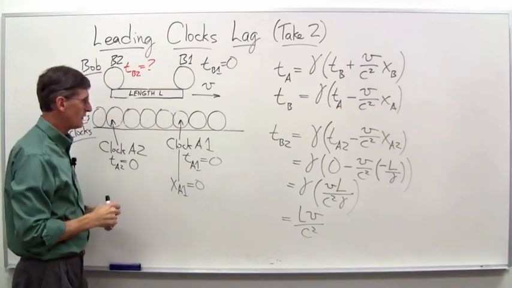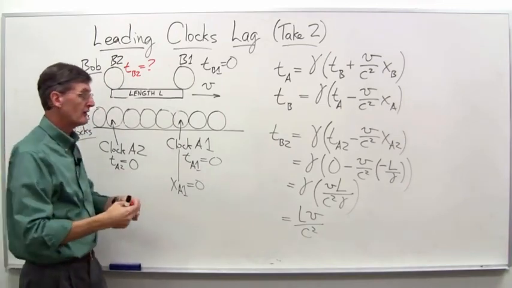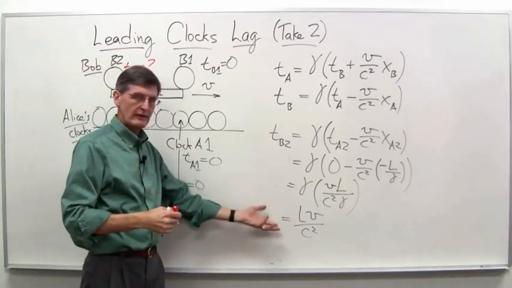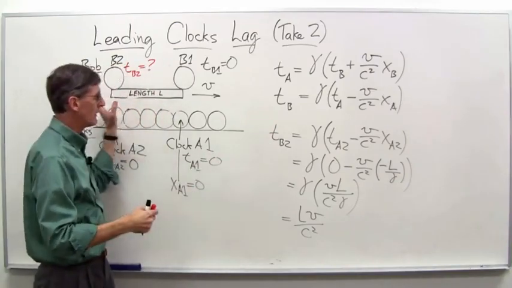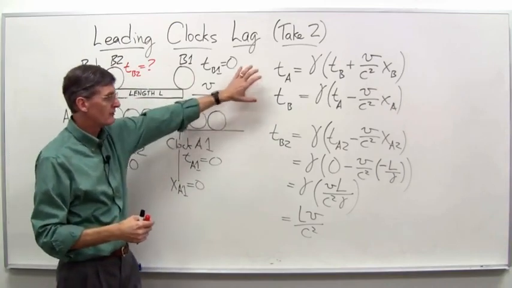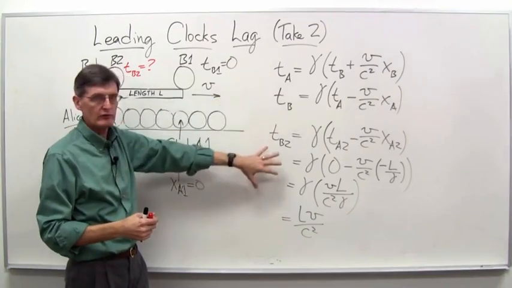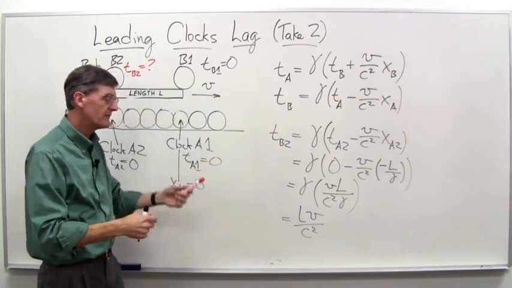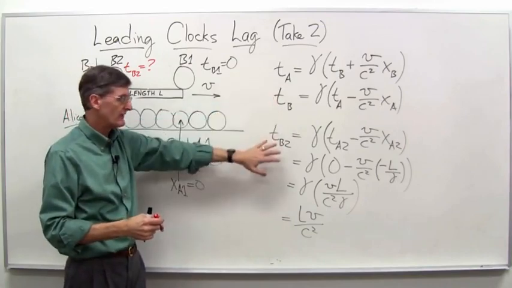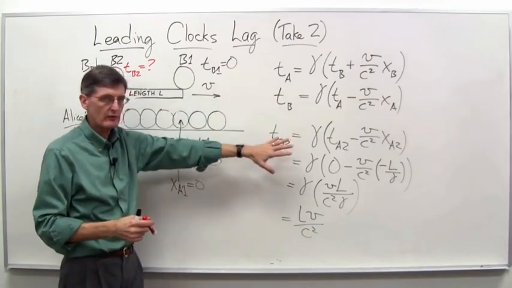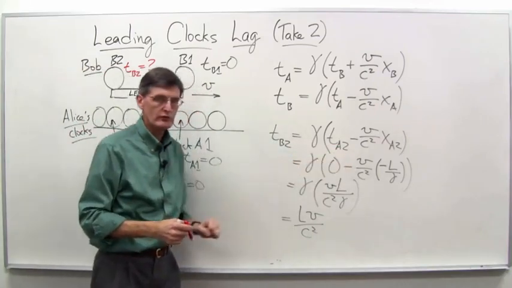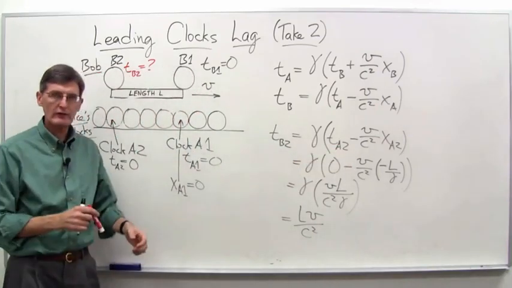So that's another derivation of that. Hopefully that gave you a little more insight into not only just the LV over c squared factor and a reminder of how this all works, but hints a little bit at the power of the Lorentz transformation and how we can use it in situations like this. The key thing really is to use the correct equation, then think how things are set up here and get the right values in there, and then hopefully, of course, get the right answer.